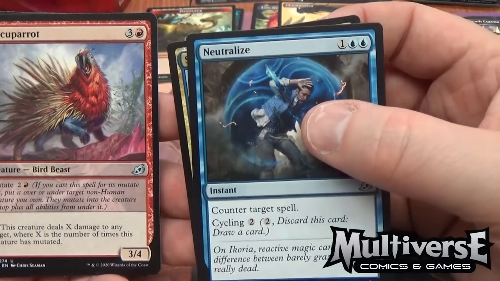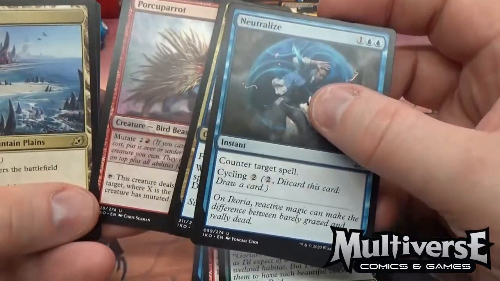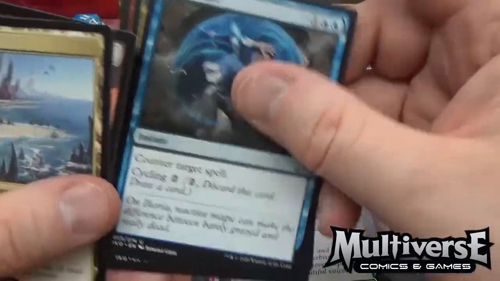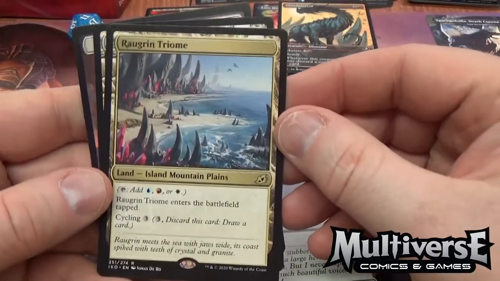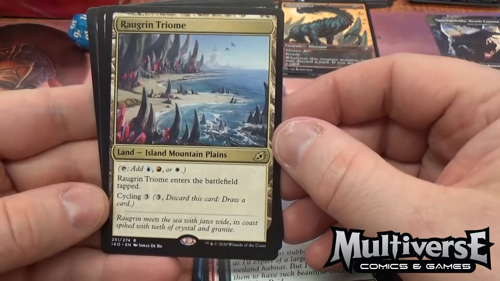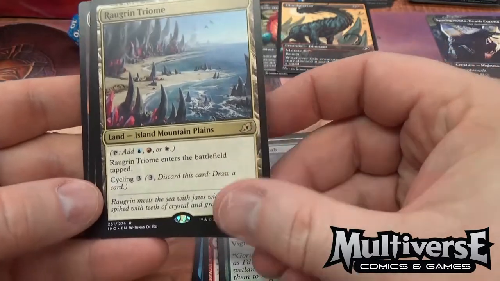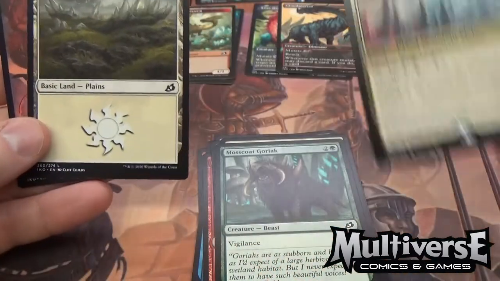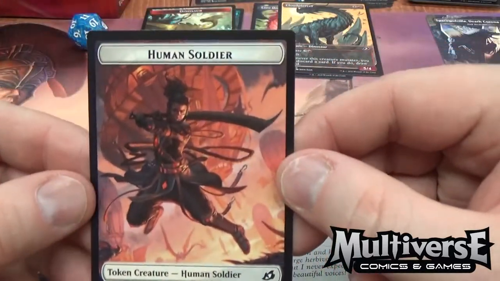Porcu Parrot. Oh no, a porcupine and a parrot. Yep. Oh, and here's one of those basically triple lands. Regurin Triome. So, Island, Mountain, and Plains. Nice. I like that. And that over there. And a nice human soldier token.